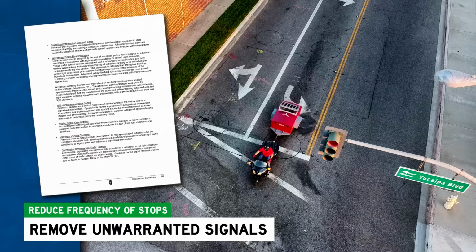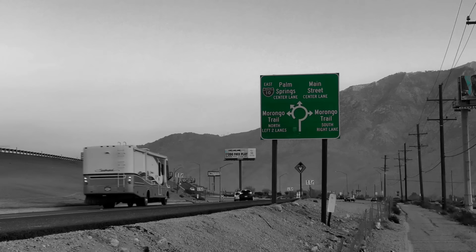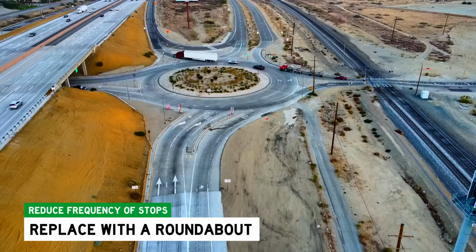Multiply that by some number of probability, and you reduce the number of people who run red lights. The Red Light Camera System's Operational Guidelines book here also recommends taking out unnecessary traffic signals. Ones that used to be busy might not be busy enough now to justify a traffic signal, so now it's just a stoplight where another red light crash could happen. Or finally, as the Europeans watching this video have been screaming for 10 minutes, pull the signal out and install a roundabout. There's no red light to run, and therefore no deadly red light crash.